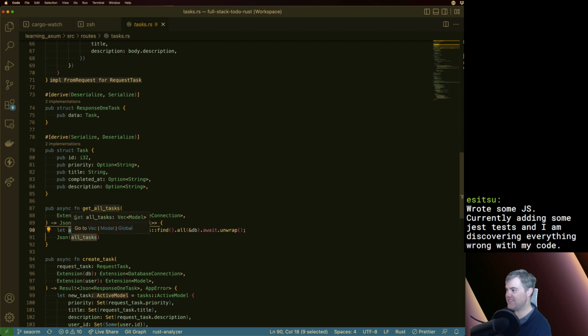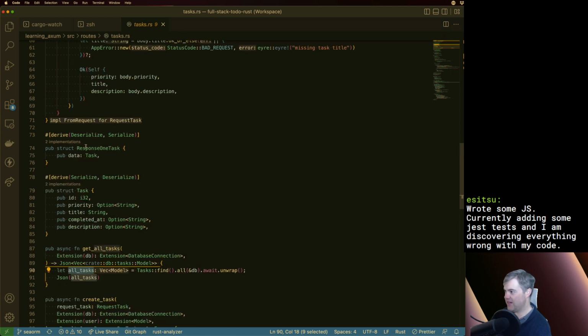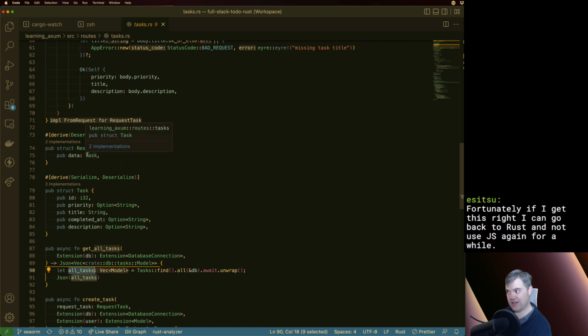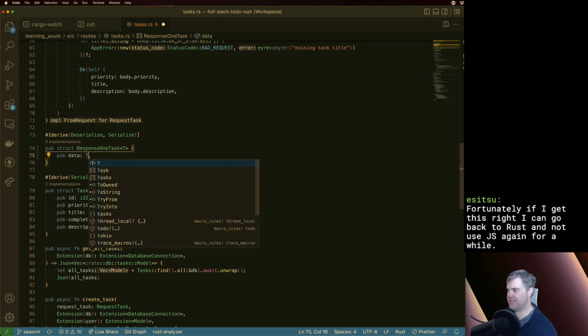So we need to put this inside of a data. So we have this response one task. It would be really nice to have this be a response of multiple tasks. So what if I did this? I wonder if I could do this as a generic. So if I had a T generic here, you're going to be T.